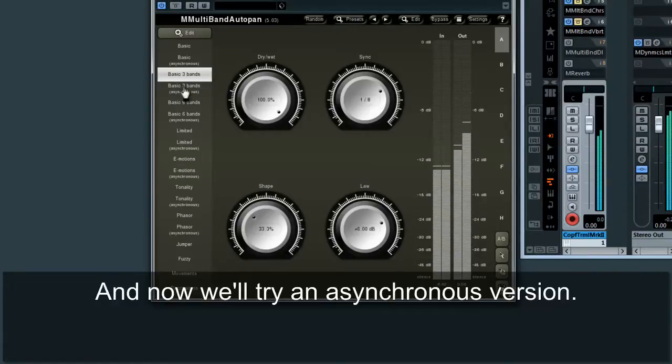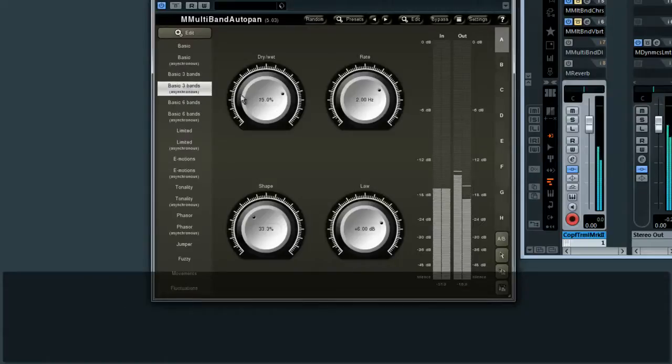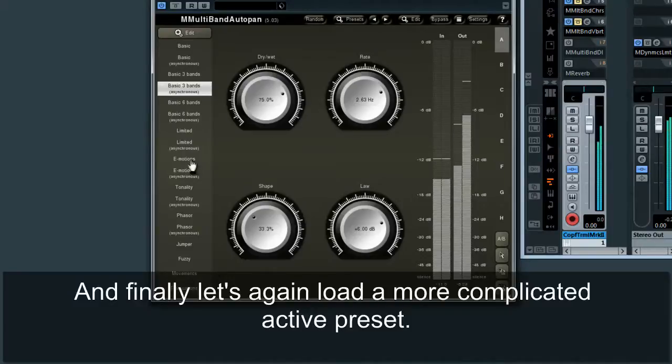And now we'll try an asynchronous version. And finally, let's again load a more complicated active preset.